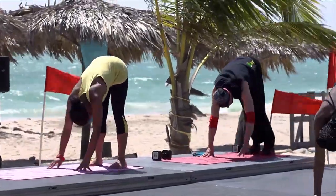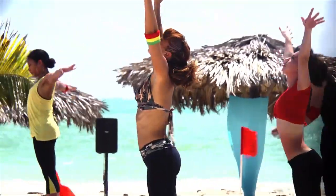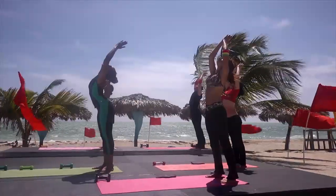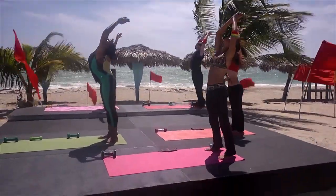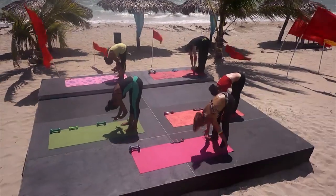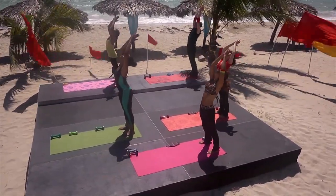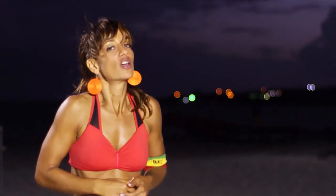Now let's walk the hands back towards the feet, bringing it up, breathing in into prayer position, back bend, a little deeper this time. And swan dive. And back up into prayer pose. One more time. And namaste. Great job, guys.